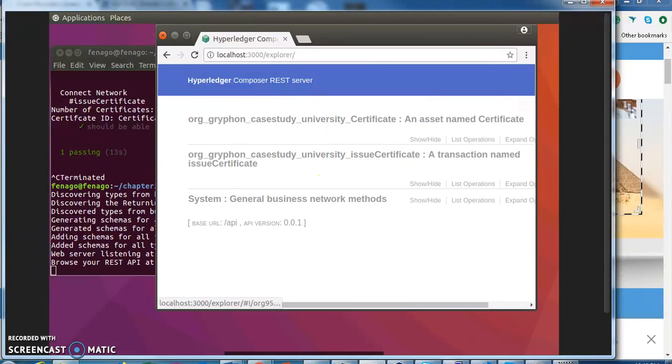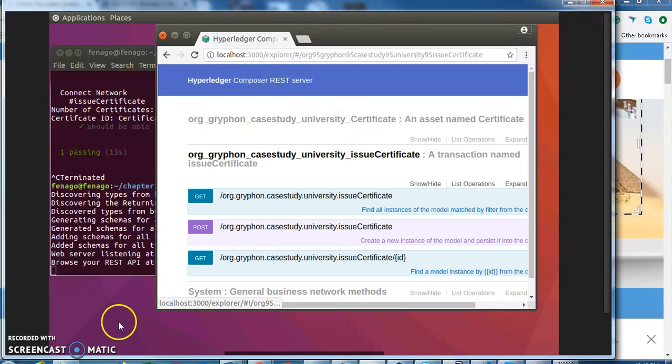Okay, and so this should take you to the UI, and from here you can navigate the UI to complete the rest of the lab. Okay, thank you very much. And this concludes Lab 2.